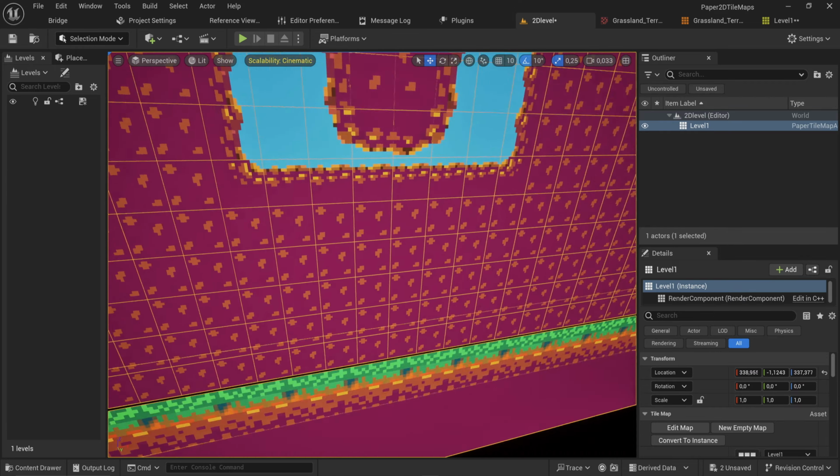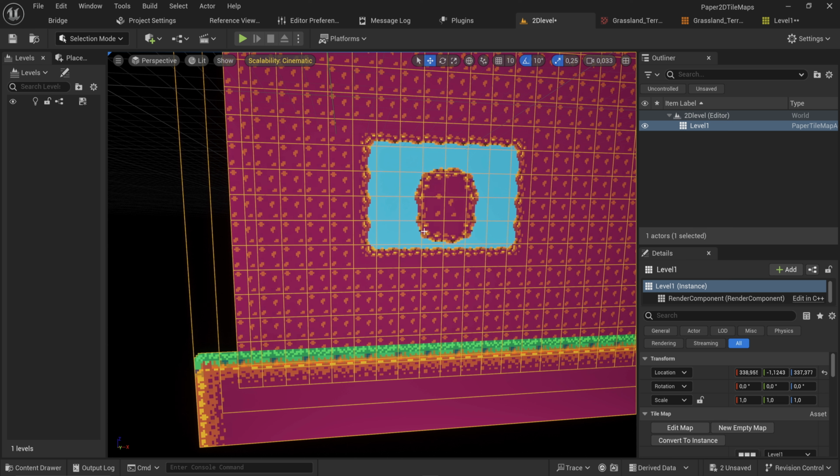We still don't really have anything to control our character with. So I think next time we'll set up the basics of actually making a character with 2D controls, and we'll be using the PaperZD plugin for some basic implementation of animation maybe.